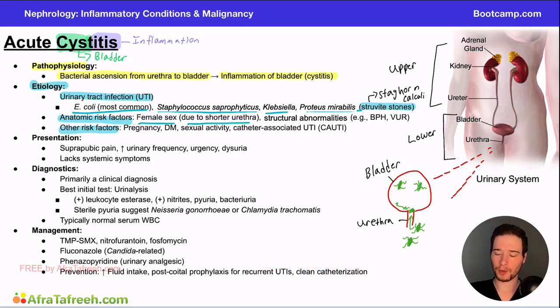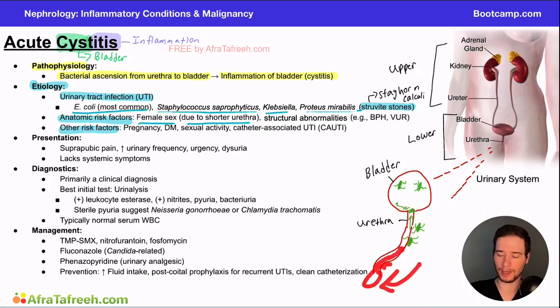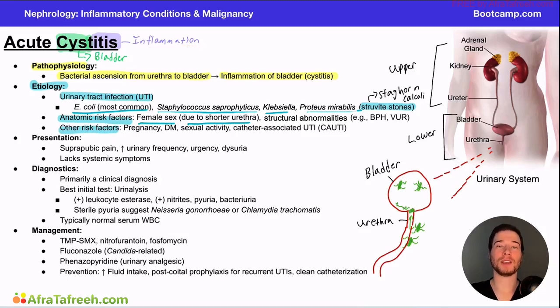Now draw our attention back to our bladder diagram over here. If there's a fairly short urethra, bacteria doesn't have that far to climb to get into the bladder itself. With male anatomy, the urethra is much longer. And so the distance that bacteria would have to go from entering the urethra and climbing all the way up into the bladder is a longer path. It's harder to do, and because it's harder with the longer urethra, there's less chance that the bacteria successfully implants itself into the bladder, and thus less chance of a urinary tract infection, less chance of acute cystitis overall.